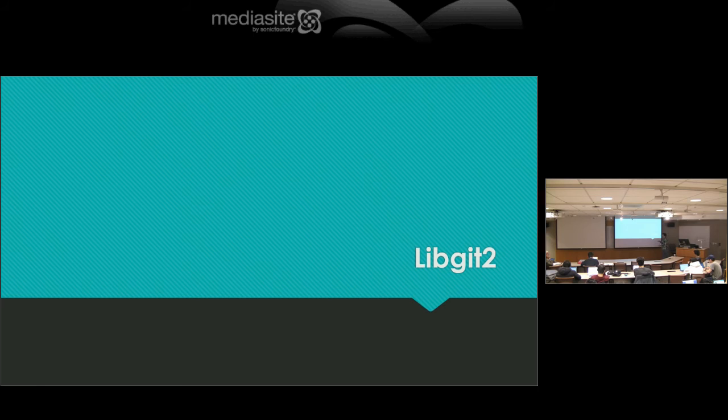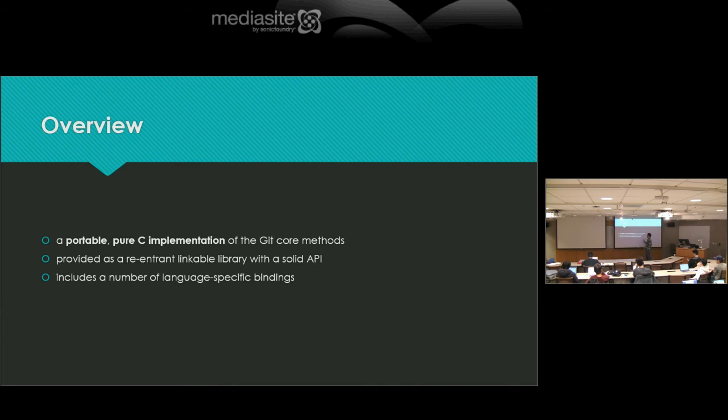Since we're building GitHub, we need Git. But the problem is Git is just a command line tool, which is not available as a library. One thing we can do is start up a process and read the output line by line, but it's problematic because it's hard to parse all those outputs from Git, and also you have to manage the process. So the approach we take is using libgit2, which is a different, pure C implementation.